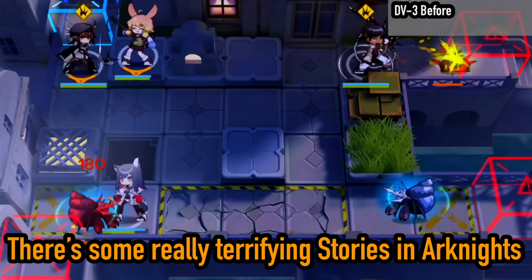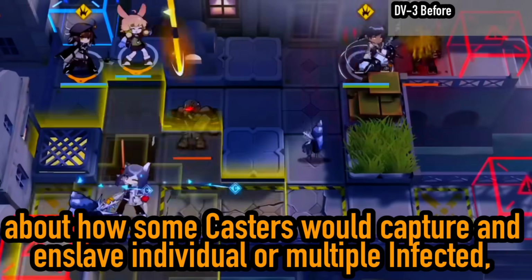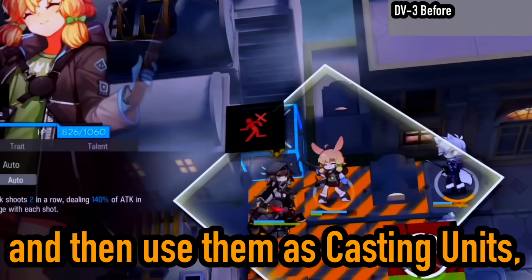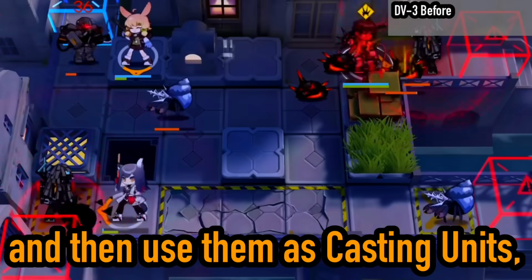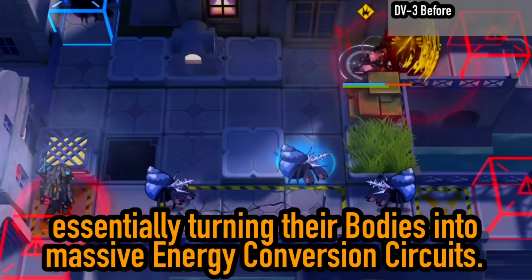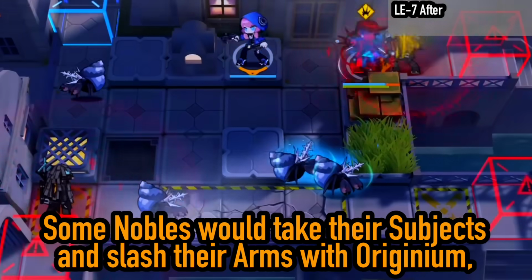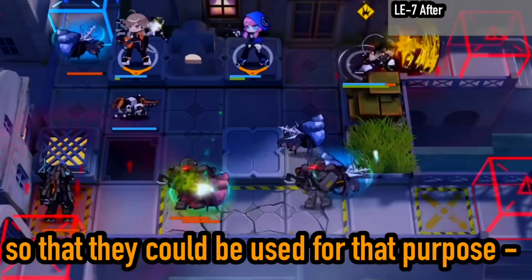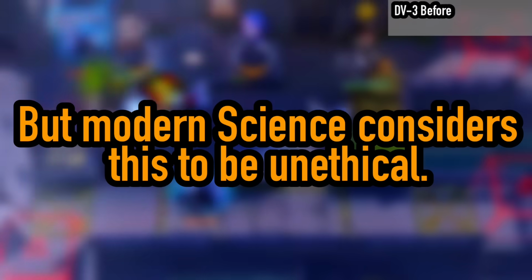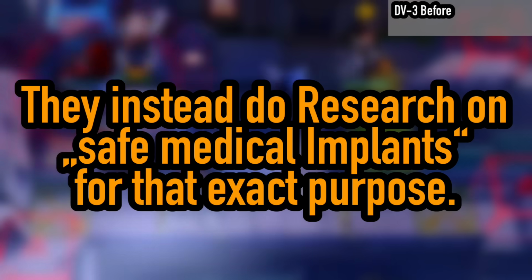Regarding that, there's some really terrifying stories in Arknights about how some casters would capture and enslave individual or multiple infected and then use them as casting units, essentially turning their bodies into massive energy conversion circuits. Some nobles out there would take their subjects and slash their arms with Originium so that they could be used for that exact purpose. But modern science considers this to be unethical.